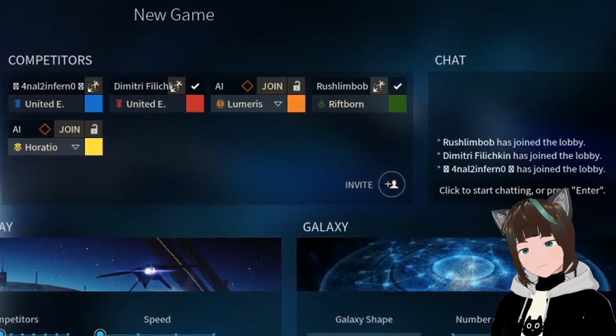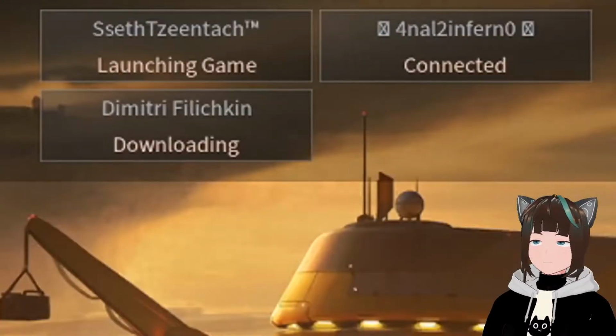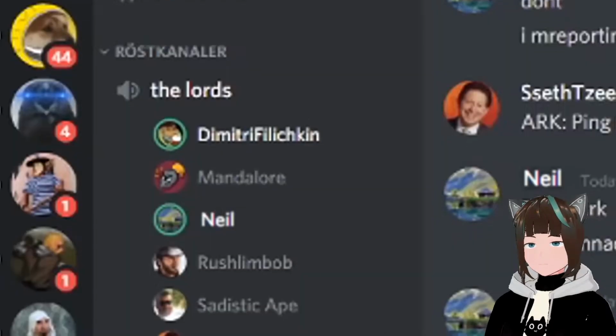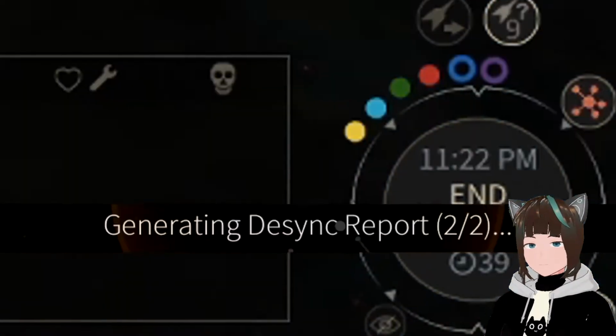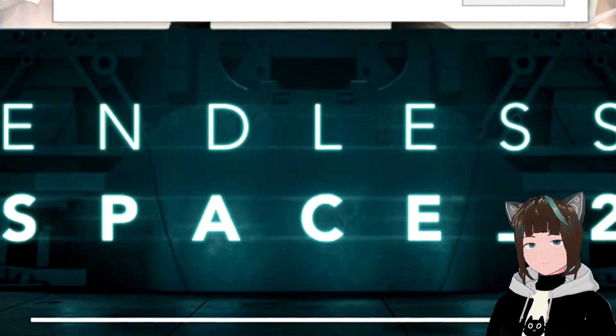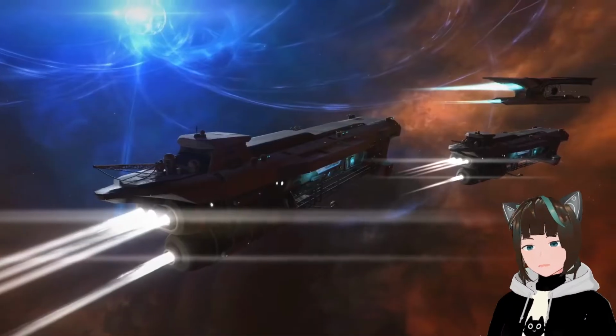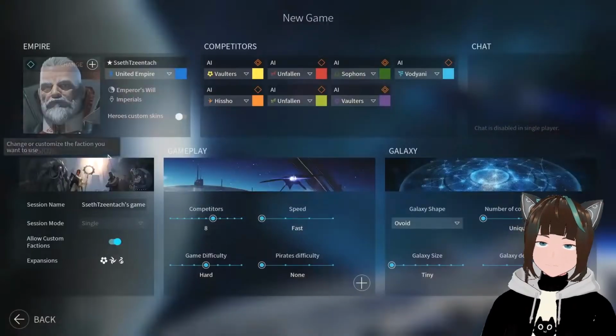You also have multiplayer. How do you play multiplayer? It's quite simple. You all connect to a game, you play for about 50 turns, you forget to make backups of your game, and then everyone collectively desynchronizes. Welcome to Endless Space 2 multiplayer. With all that covered, you've got a general idea of how to play Endless Space 2. Now, let's get to the fun stuff.